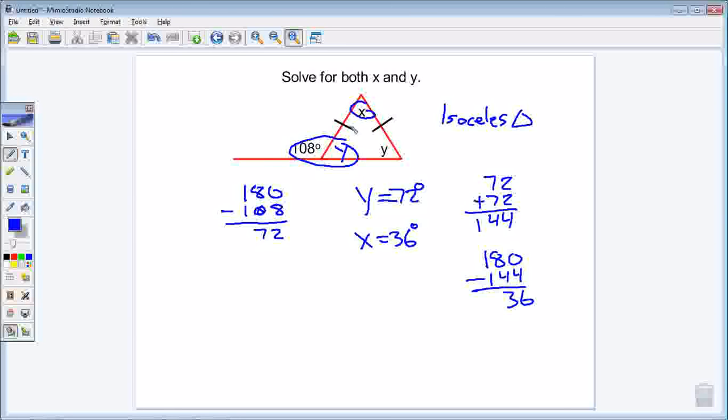So, using a lot of different things here, I'm understanding the definition of isosceles triangles, that since these sides are congruent, I know that these base angles are congruent. I know that these two angles are supplementary, and that these two y's are then also the same, which is 72 degrees.